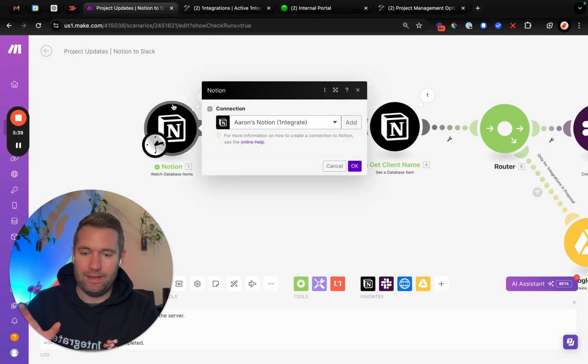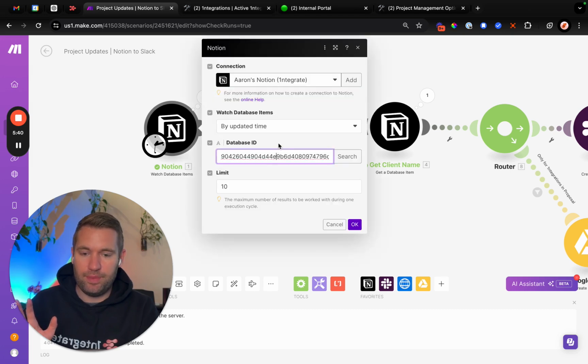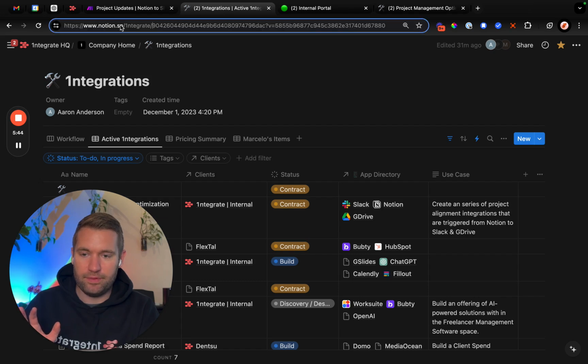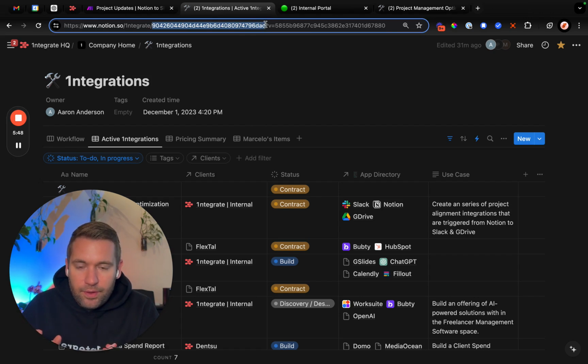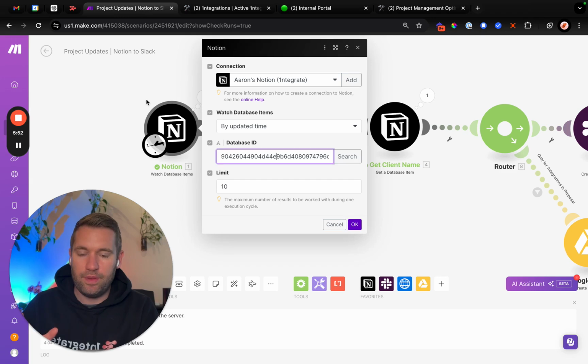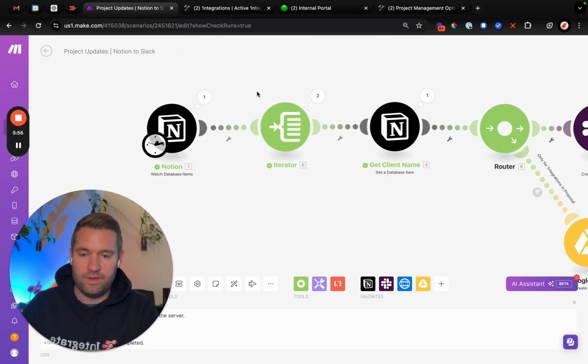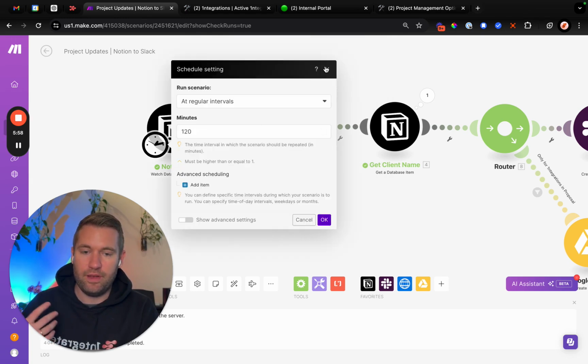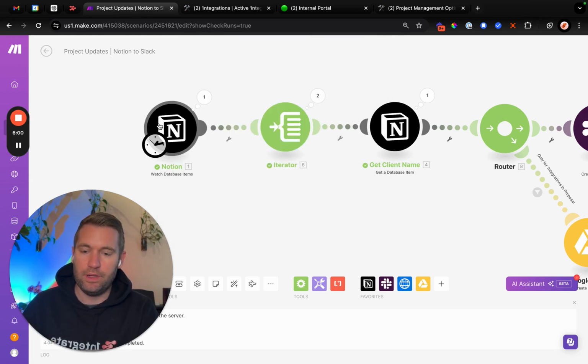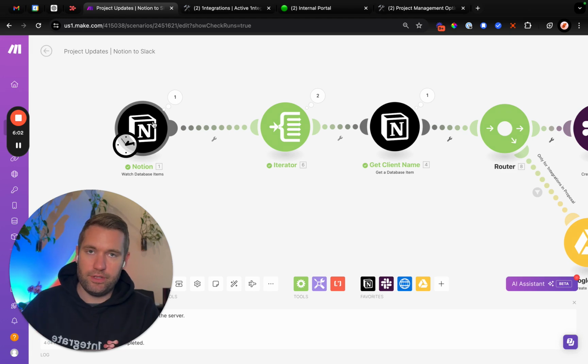So how I get this is I just drop in the database ID, which how do we find that? It's simple. It's right up here. It's just right before the question mark after the forward slash. So I can copy that and put it in here, 90426. That's great. We're doing a limit of 10. That's awesome. And then this runs every 2 hours. So I don't want to use too many operations, but every 2 hours sounds great.